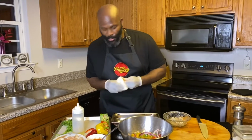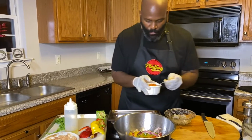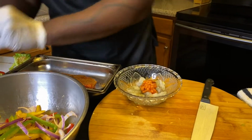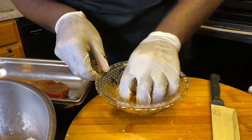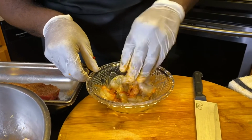Now, for this shrimp, I'm going to use the sofrito because specifically I want this same flavor profile with the shrimp. Now there's oil in here, so I really don't have to use any extra oil. And I just mix it up. Now there is no salt and pepper in these. This is just strictly for marinating purposes only. I just want the flavors to get in there.